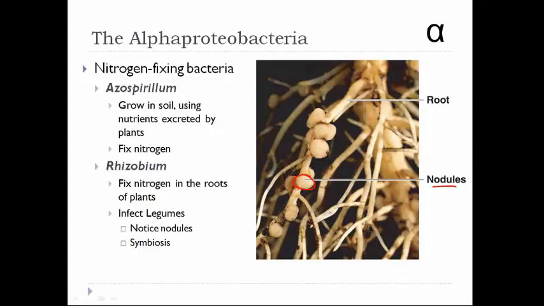So this plant that is infected is actually healthier than one that isn't, because these nodules hold rhizobium, and rhizobium will fix nitrogen in the roots. The plants get the nitrogen, and the rhizobium gets a place to live. There is a symbiosis going on. They infect legumes, and this nitrogen process is very important because if you plant legumes, you'll actually put nitrogen into the soil. Some plants like corn use all the nitrogen in the soil. So if you plant legumes after it, you will make your soil healthier.